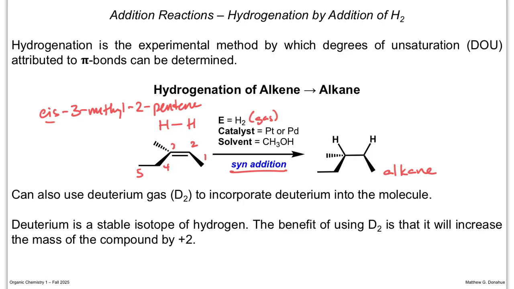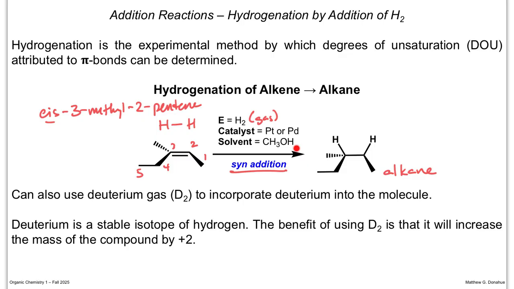Hydrogenation uses H2 gas, typically with a precious metal, platinum or palladium, and then a polar protic solvent like methanol or ethanol. Just out of curiosity, has anyone run a hydrogenation reaction in their life? I've run a couple and they're kind of scary. The palladium metal is adsorbed onto essentially charcoal, so it looks like charcoal dust. When you add that to solvent and start bubbling hydrogen in there, if all of that is not in solution, then it will ignite and it will brown your underwear when it happens.